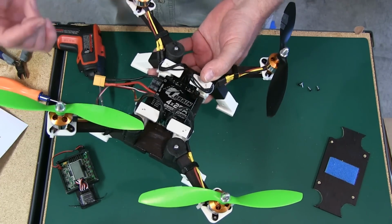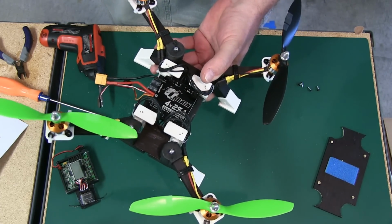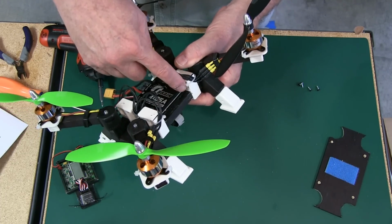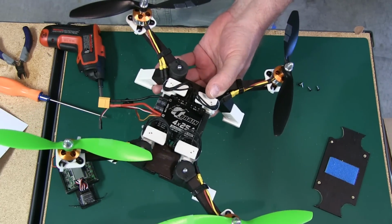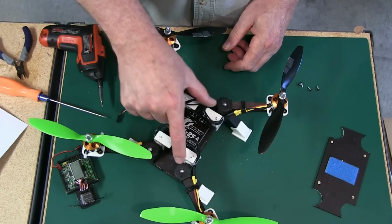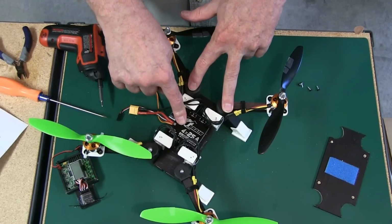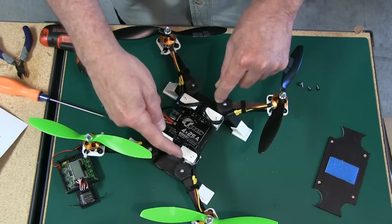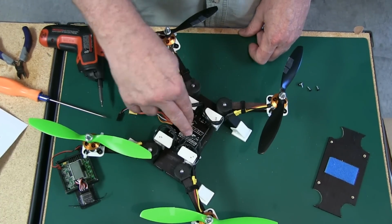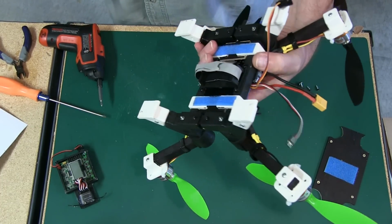I was going to tie band it, and I actually did tie band it, and I got thinking about it, and this can be broken loose here, so it's no big deal putting a little CA on there. It's not much CA, just here, here, and there, like I was saying. So that worked out really well. There's no particular location for these. I located my ESC where I wanted it, and I just pushed these up against it, and then I fastened this down. After I pushed these up against it, that's the location I used.